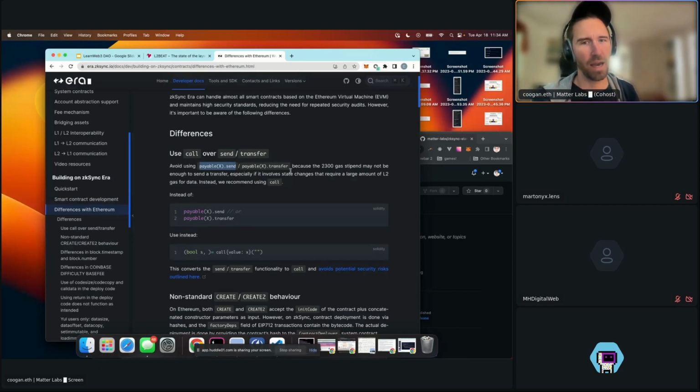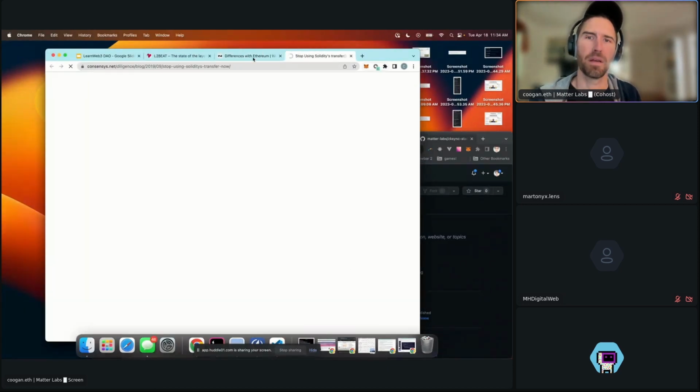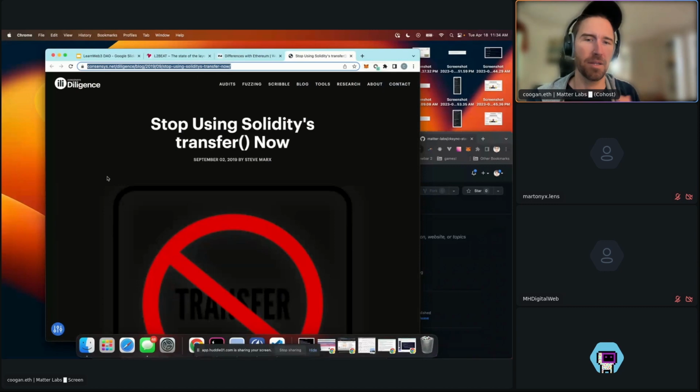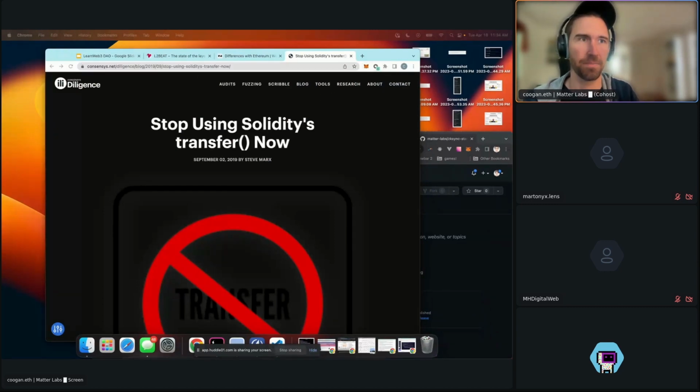These methods were actually, if you go to this link here, it talks about how send and transfer were originally developed. Essentially, send and transfer have these gas limits that were meant to stop reentrancy attacks.